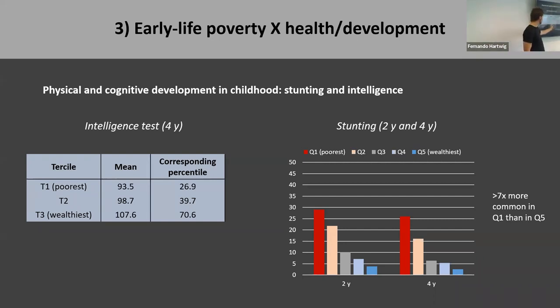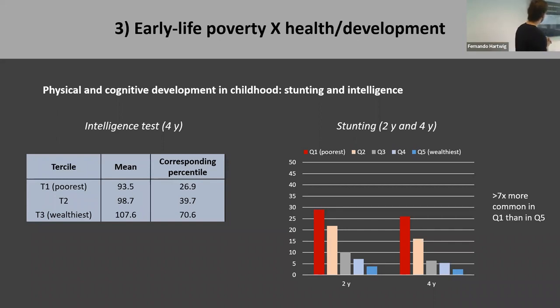When we go to 107.6, we see that 71% of the cohort has values lower than that. So it's the other side of the coin. So we are going from 27 to 71. So it's a big difference. So that's just a way of trying to make sense of this difference. The bottom line, if you are born wealthy, you have much better chances of developing in terms of cognition as measured by this test compared to other socioeconomic subgroups of the population.